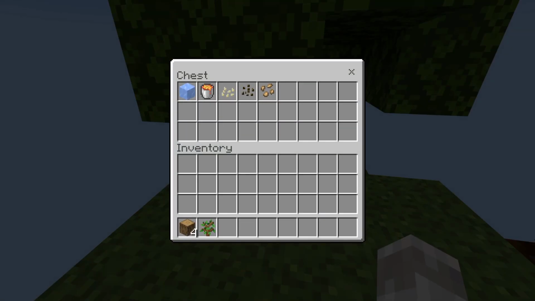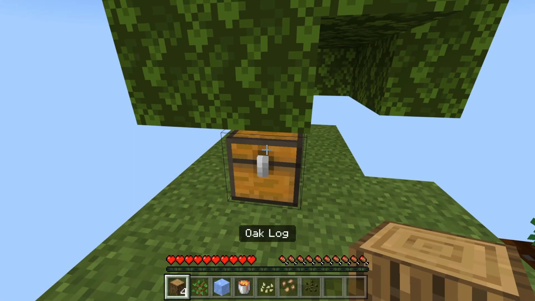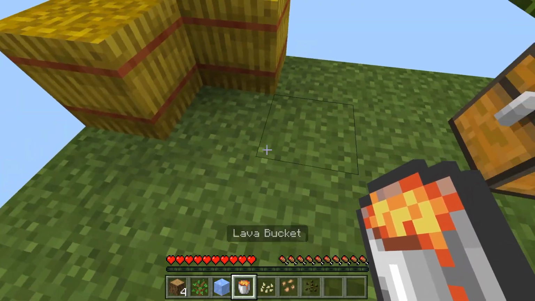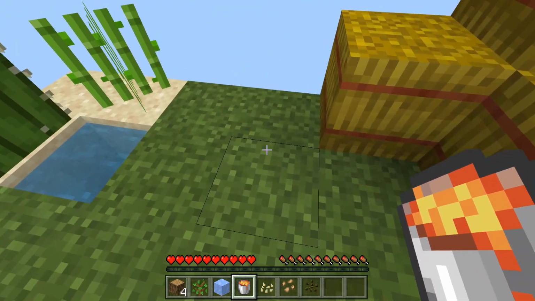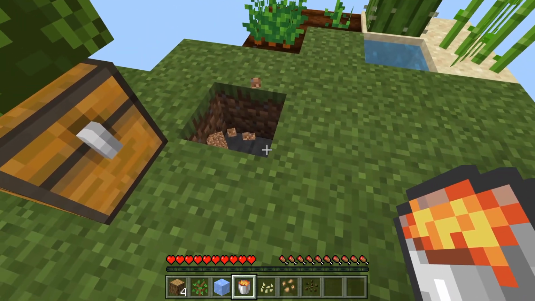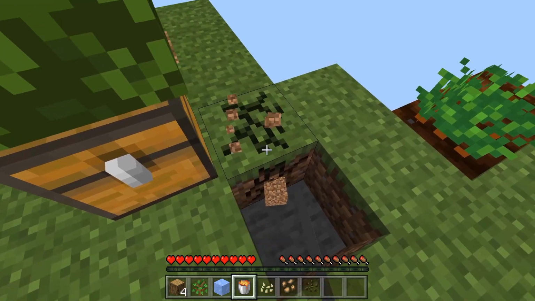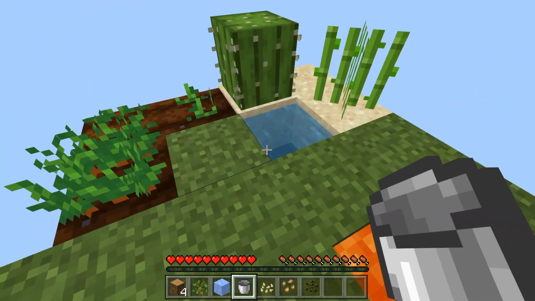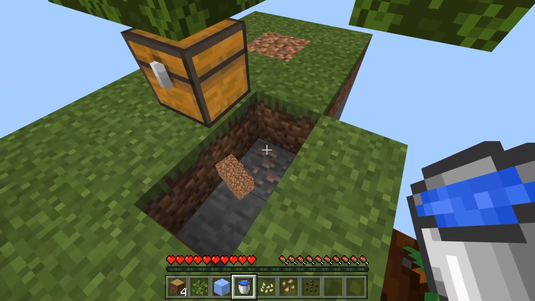I'm then going to go into this chest right here, and I'm going to grab myself the lava bucket, the water, or the ice in this case, and also the seeds out of here as well. I'm going to go ahead and take the lava and I'm going to place it down. Now, I need to think of a location to build this cobblestone generator. In this example, we'll just build it right here next to the chest. I'm going to mine out 2 blocks here. And I'm going to mine 1 block here as well. I'm going to place the lava. And then I'm going to grab myself the water right here.